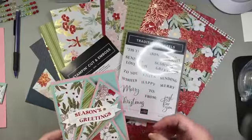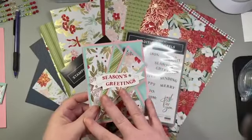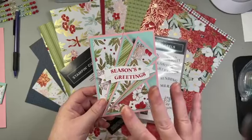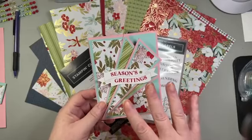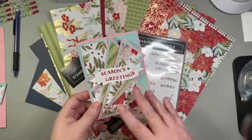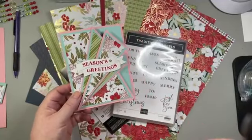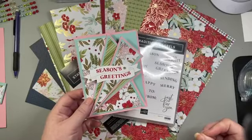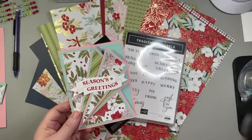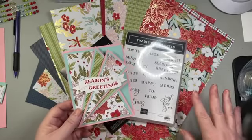So that is what we are creating today, this gorgeous fan card, and I'm telling you, the sky is the limit with this fold. It looked more complicated than what it actually turned out to be. And I hope that my instructions on breaking things down the way my brain works will make things a lot easier for you. There's a lot of dimensions to jot down. So if you don't feel like jotting them down today, that is perfectly fine.